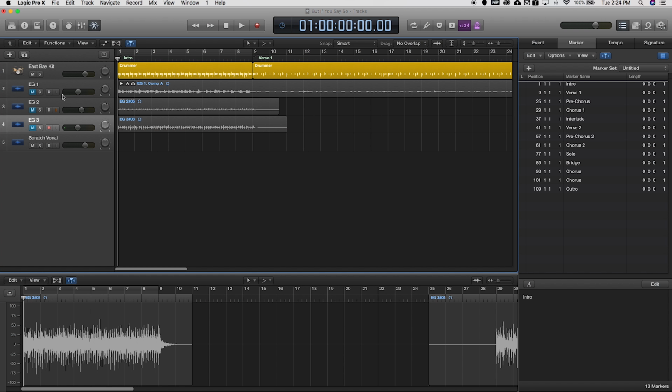I'm a guitar player first, so obviously I've done some writing on guitar and some basic things, but I like to lay a baseline of my drums so I kind of know the feel that I'm going for, what feel I've got in my head, and then I'll use that to start recording some guitar tracks, some scratch tracks. So this is all scratch stuff. This has all been done within Logic, just using the Logic pedal designer and an amp designer within here. So then I'll just start going through and laying out scratch tracks for the different portions of the song.